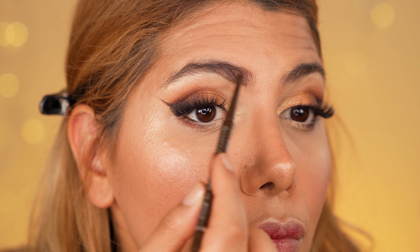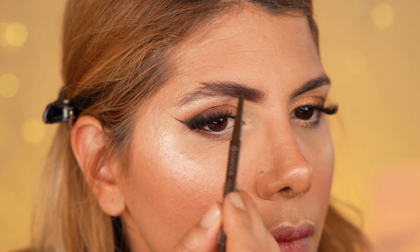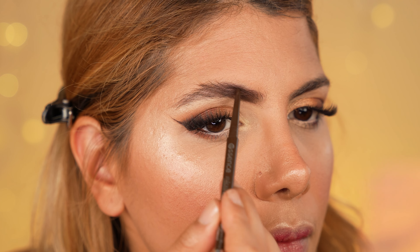With the eyebrow pencil Micro Precise by Scents Cosmetics in shade brown 04, we apply hair-like strokes in the gaps of our brows. I start from the beginning of the brow and fill in evenly up to the tail. In between I brush through my brow hairs using the double-sided angled brush by Alpha Makeup. I use the brow groomer to comb through my brows and blend the hard lines into my natural brow hairs. I highly recommend this brow pencil — it is precise and creamy, making application effortless for beginners. Just make sure not to push too hard or the pencil tip might break. For the bushy brow finish, we use the brow fixing gel by Gotzebe and apply it over the brows in the hair growth direction.